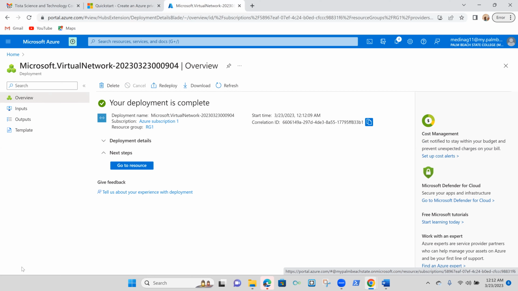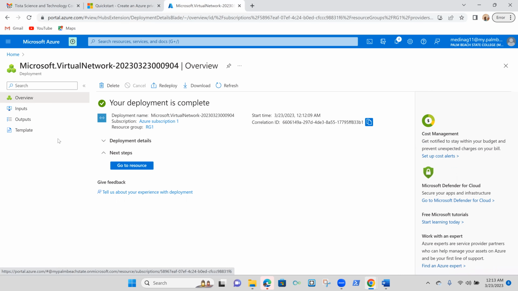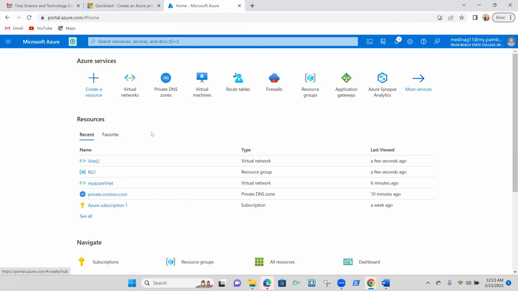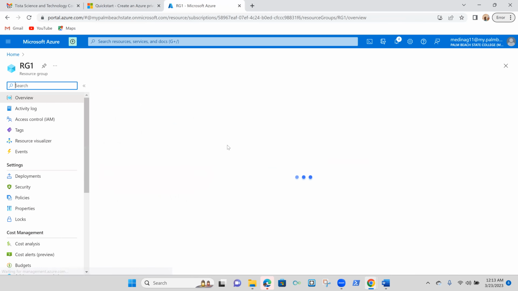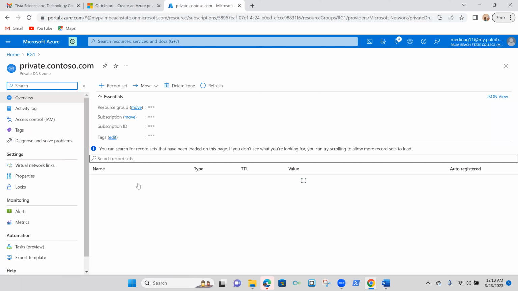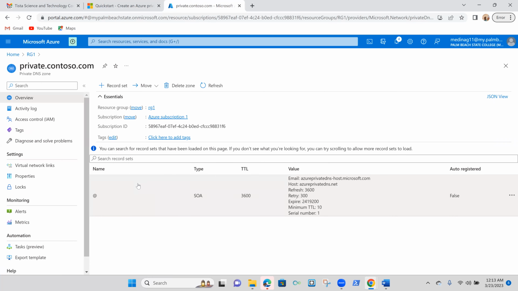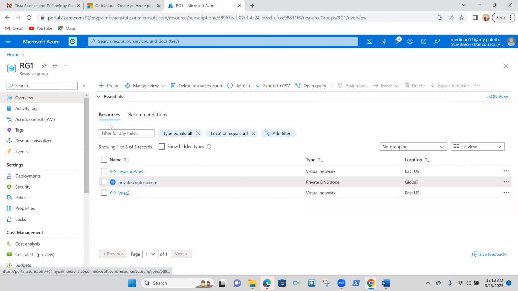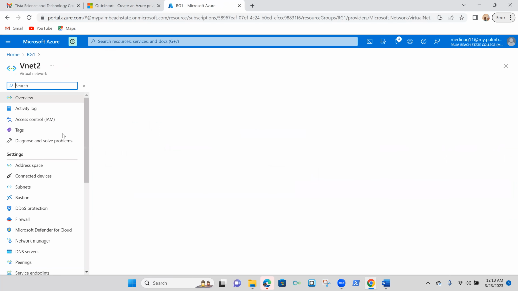Okay, now let's go ahead and create a link to the virtual network. Let's just go to home, then resource group. Down here we find this, we click on this. Oh, I'm sorry, it's not this, it's on the VNet.